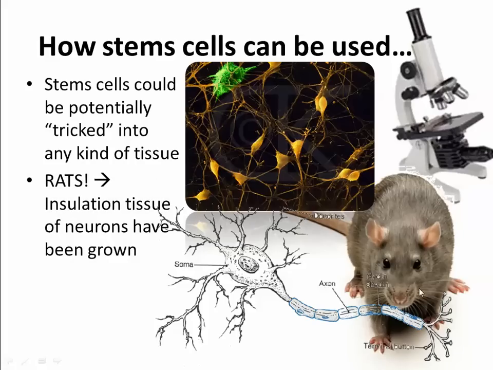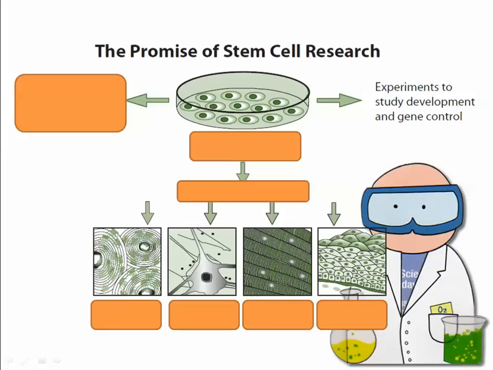Experimentally, insulation tissue of neurons — called the myelin sheath, this fatty tissue around neurons — has been grown in rats to help increase their mobility. Researchers deliberately damage the spinal cord and nervous system in rats, then attempt to treat it. Spinal cord tissue is not the type of tissue that grows back spontaneously; if you break your neck or damage your spinal cord, that could leave you paralyzed for the rest of your life. But this research could change that outlook.